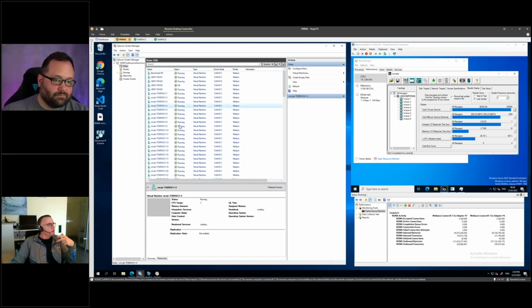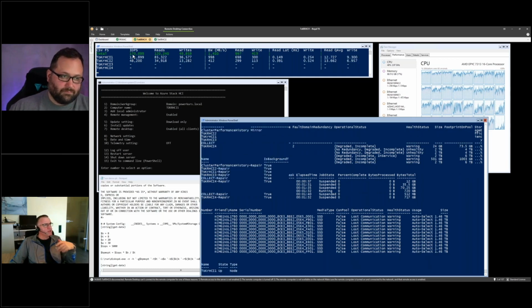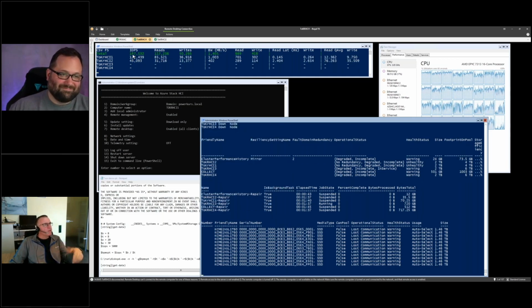So you see here the other VMs. We have some problems getting the information. If we give it a little bit, we can see what they are doing. But the other VMs that were gone with the blue screen are now starting on node 1 and 2 because node 3 and 4 are gone. And if we give it a little bit of time that we unfortunately don't have, we could see how all 100 VMs are running. And we see here we have now roughly 170,000 IOPS, and the other VMs are still starting.